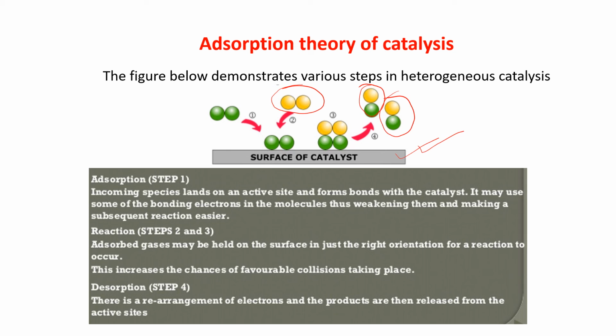The adsorbed gases means these are the reactants. They may be held on the surface of the catalyst in just the right orientation, and that is why the reaction is taking place. This increases the chances of favorable collisions taking place. There is a rearrangement of electrons and the products are then released from the active sites. I hope you have understood.